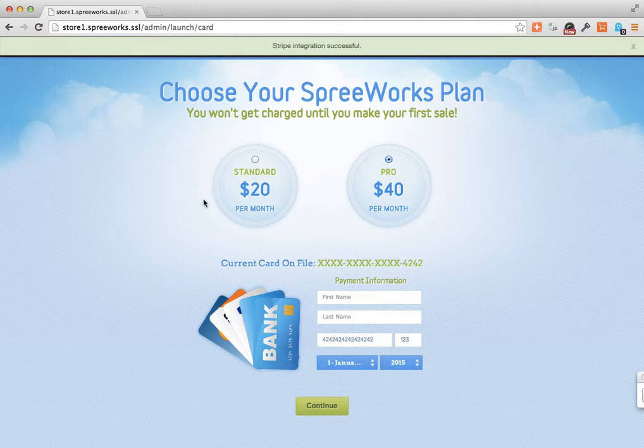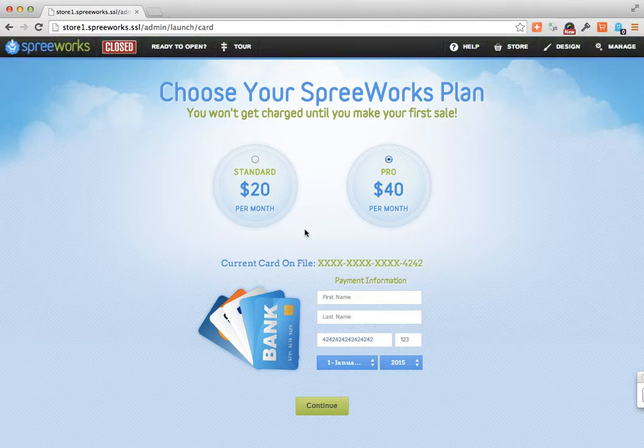So as you can see here, the customer is presented with the choice to use either the standard plan or the Pro plan. The Pro plan being the one that includes the payment labels. And again, in demo mode, we have a credit card pre-filled here, but I'm just going to fill in my name and accept the default credit card details. But obviously, a customer would have to fill in their real credit card information here. So I'm going to choose the Pro plan and then just click continue. And that's the final step of the go live workflow.